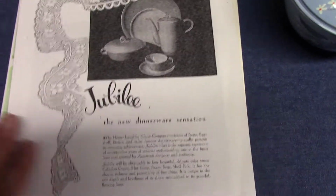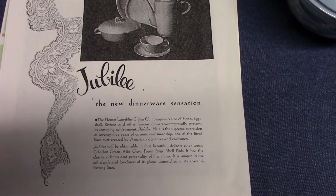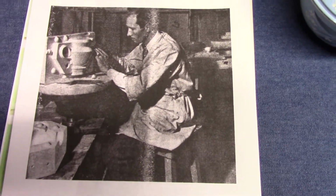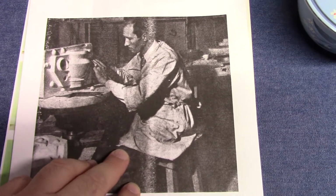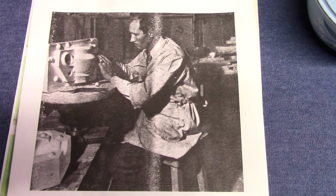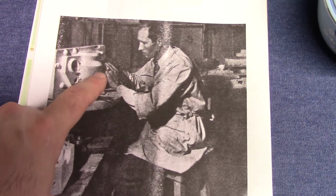And another trade advertisement, this one from July of 1948, promoting the Jubilee shape. And this comes from 1956, and it shows Don Schreckengost at work at Homer Laughlin. This was a part of an advertisement for plasters so that you could make plaster molds. And here he is working on a Jubilee or even Debutante shape teapot.